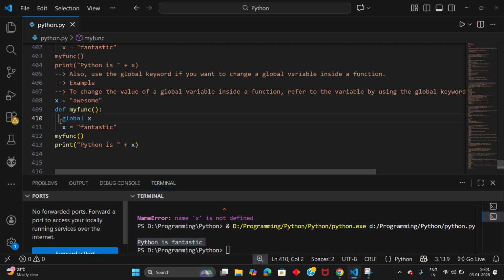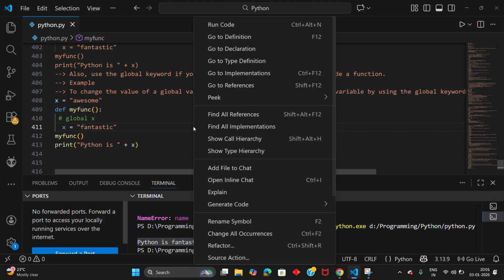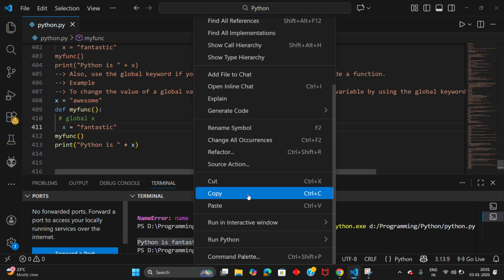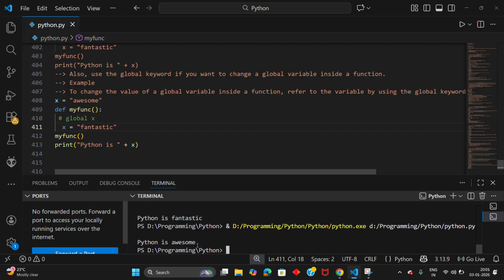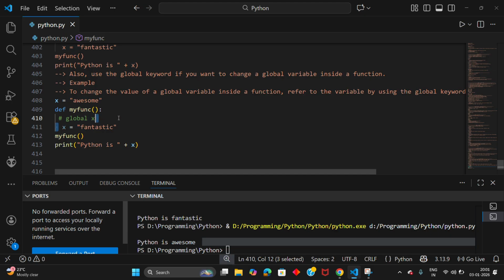If I comment this global and rerun the program, then you can see the output as Python is awesome. Why? Because now the variable x in the function is a local variable to its function only, right?